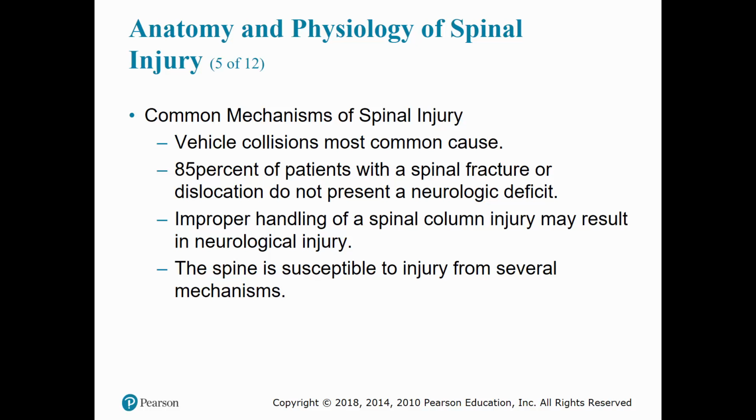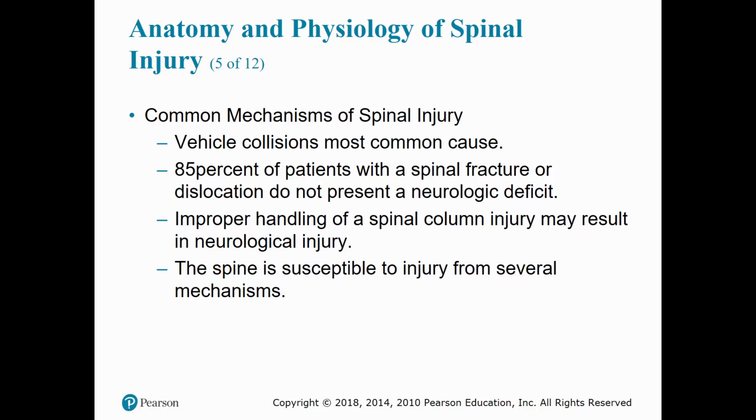Now, some common mechanisms of spinal injury, like we mentioned before, include vehicle collisions. It's the most common cause. 85% of the patients that we will see with a possible spinal injury will not present with a neurological deficit, and that's why you want to make sure that you do a proper assessment of these patients. If you don't handle them properly, it could potentially result in exacerbating their injury. And a patient could have a spinal cord injury without a spinal column injury.